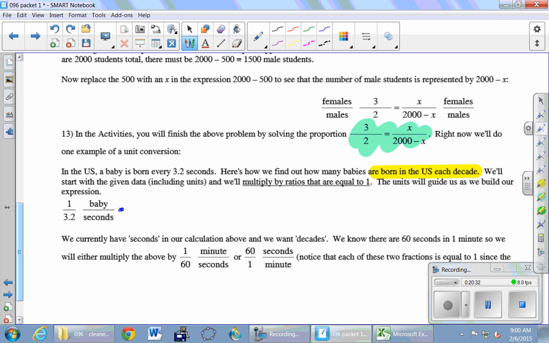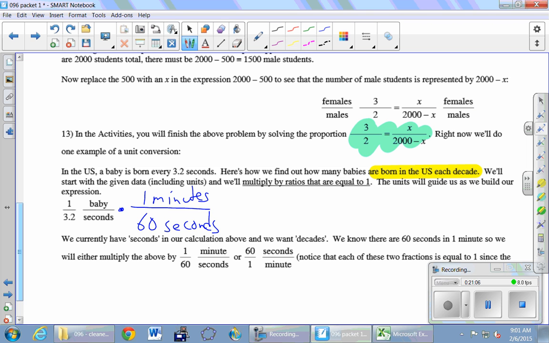So the only thing we're allowed to do is multiply by 1. But we're going to multiply 1 by 1 in a very special way. So here are your two choices. Would you guys agree that 1 minute is the same as 60 seconds? Don't write that down. But everyone agrees 1 minute is the same as 60 seconds. And so if you agree that this is a fraction where the top thing is equal to the bottom thing, what's the value of any fraction where the top is equal to the bottom? It's 1, right? Like 5 over 5 is 1. So that right there, that fraction is 1, which is great because that's the only thing I can multiply by.